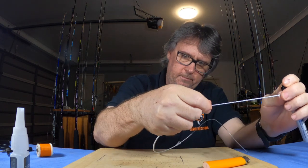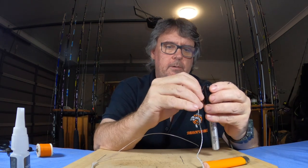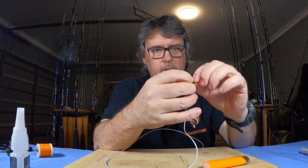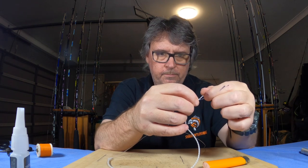Start feeding it, keep feeding. You see how they're nearly together now. Now, I'm going to make the little loop at the end. You can see the black texture there. Now, I'm just going to pull one through, like so, and start making a loop.